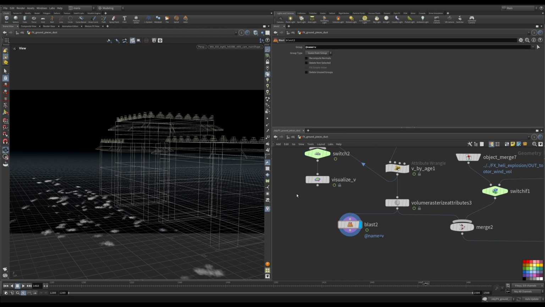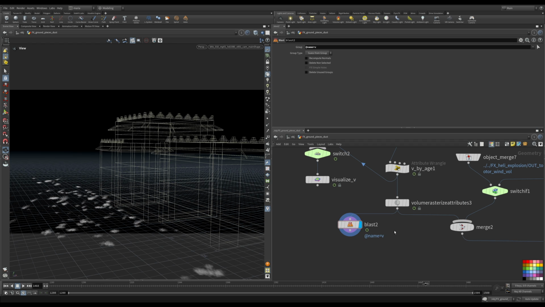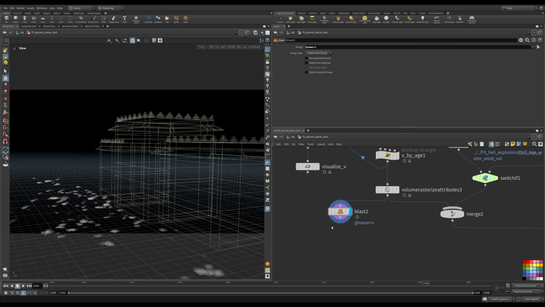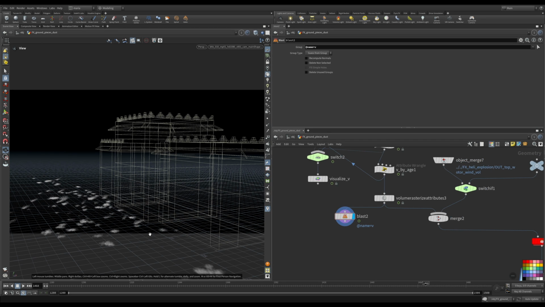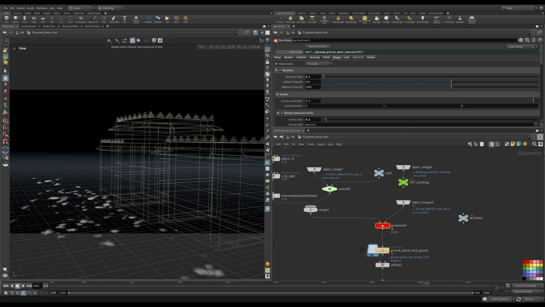Very often I see artists making a mistake that they see something in the viewport, they believe, oh, my volume is low-res no matter what I'm doing, and they keep trying to fix that when really it's not an issue. Double check what your limits are, double check what your actual resolution is in voxels, and best way to check how it is going to look, render it. Okay, in my case, I did test and I know that my volume is going to look just fine with this resolution, and I was ready to run it through a Pyro sim. So we have our sourcing and now we are ready to run our Pyro simulation. And this Pyro sim is really, really simple.